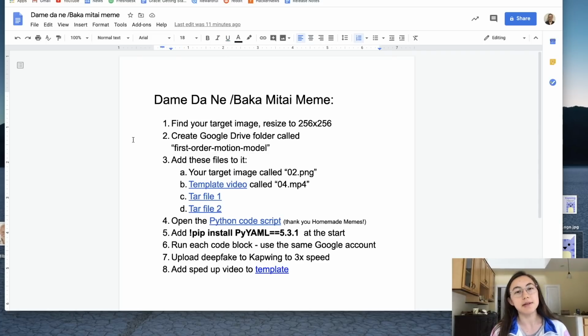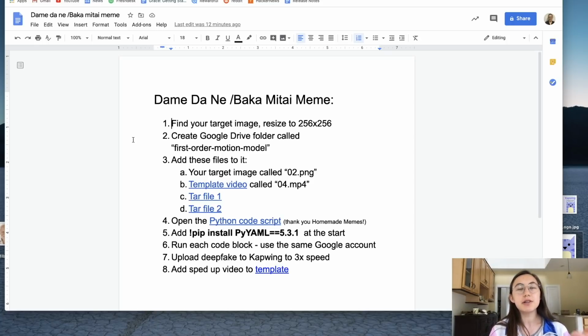Basically, what we're going to be doing is taking an image, which is the thing you want to turn into a deepfake. So whether that's an image of another meme or a person or a famous person or a person in your life, that's the image you're turning into the deepfake for the meme. So this code script is going to take that image and be trained on this template video of someone actually singing the lyrics, and it's going to combine those factors to create the image looking like it's singing the lyrics.